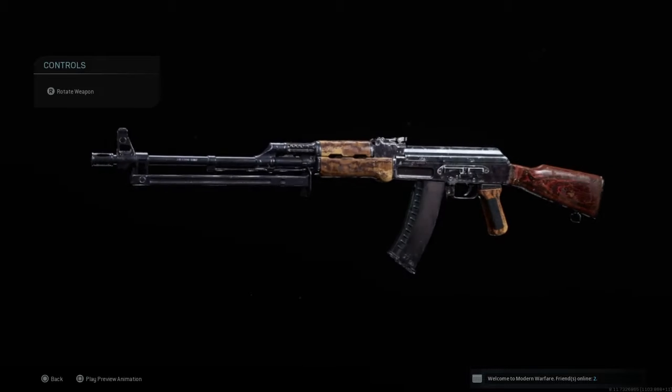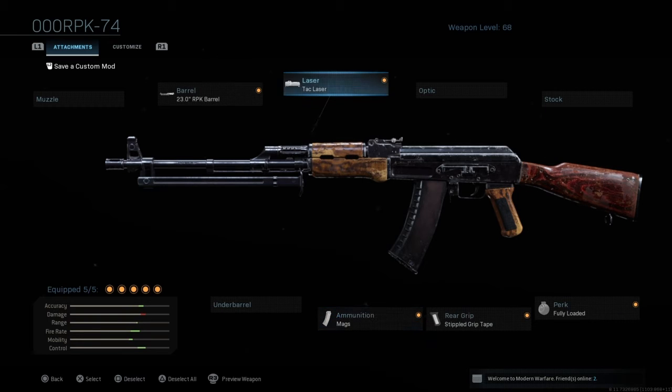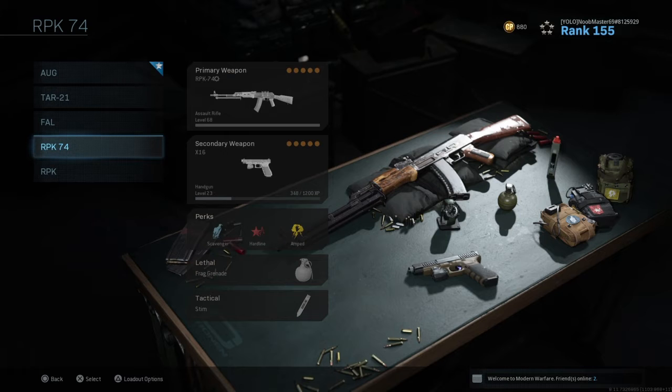It'll perform kind of like, or at least what I imagine it is, the Stoner from Black Ops 1. We're gonna see how that performs later.